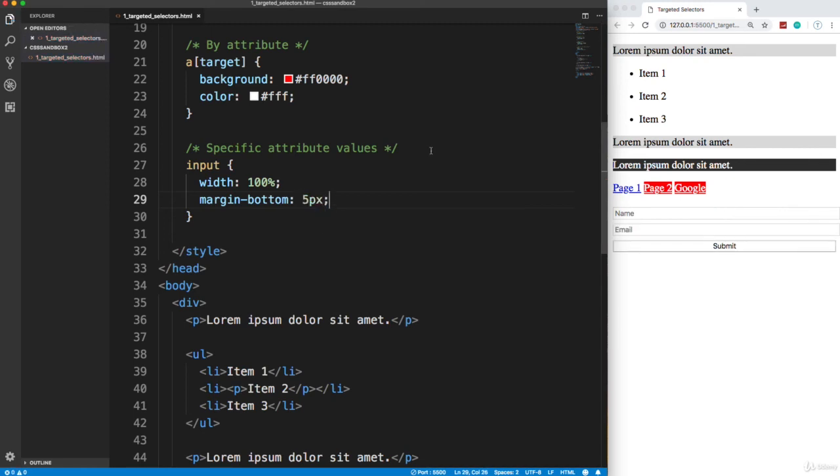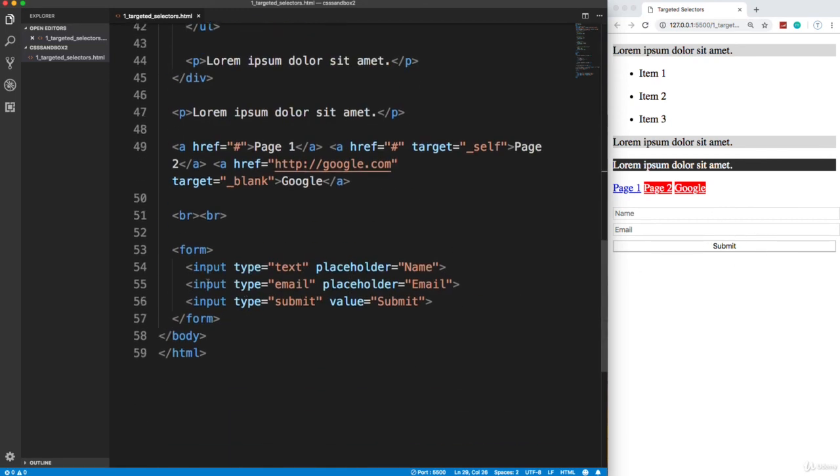And if we were to save that, you'll see that all of these, this is going to pertain to all of them because they're all inputs. They have different types, but they're all inputs. So we may want to target certain types. And in this case, I want the name field and the email to have the 100%, but not the button itself.